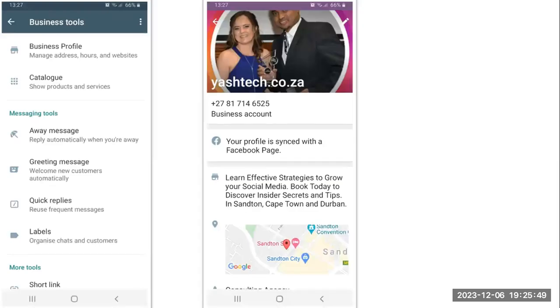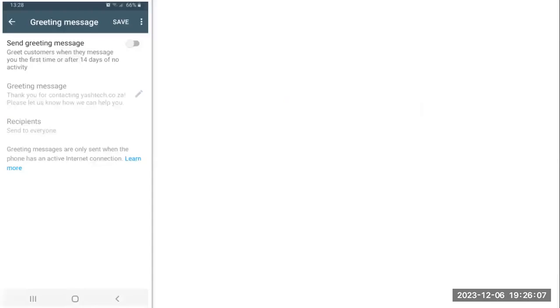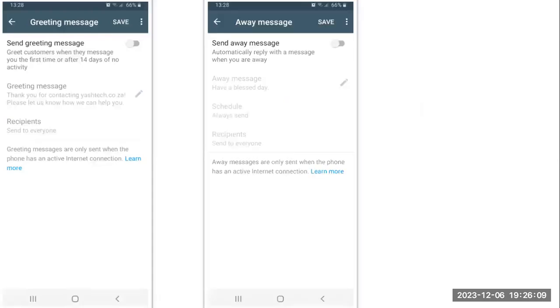These are some of the tools you can use for WhatsApp for Business. You can create a business profile and create a catalog. You can set an away message. So if somebody's WhatsApping you and you're attending a Zoom with me, automatically your phone will send them a message saying, hey, we're not available right now. Or it can also send a greeting. You can also label your chats as well.